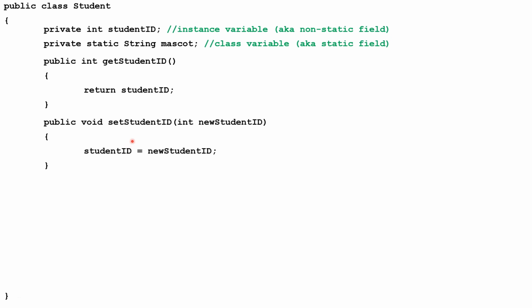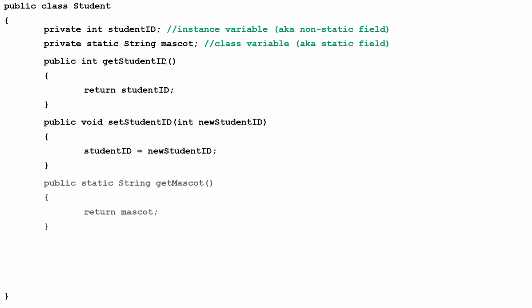Next, we'll create a setter method. This one is going to be setStudentID. We have to pass it a value, and we're going to use that value to change the value of the field student ID. So I've called mine new student ID. You can call it whatever you want. Of course, this parameter has to be the same data type as the field. It's a void method because we're not returning anything. And again, it's very simple. We're just setting the field student ID equal to our parameter new student ID.